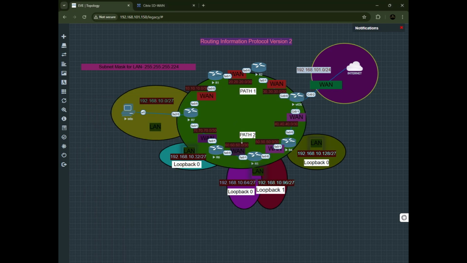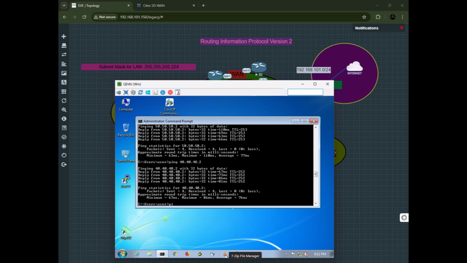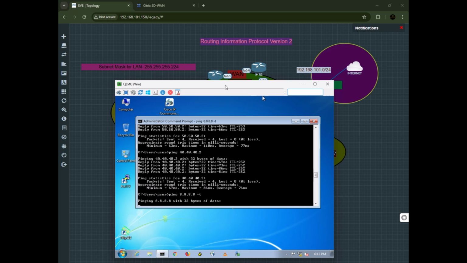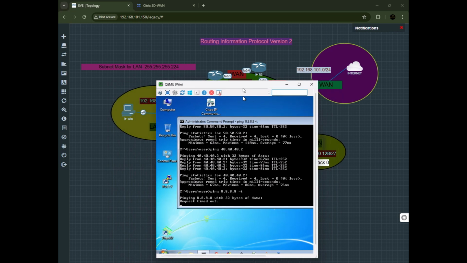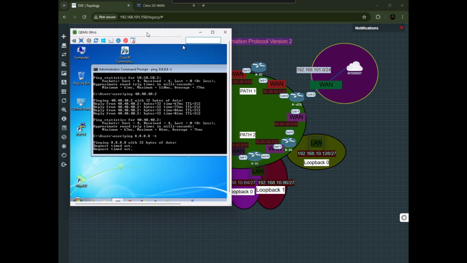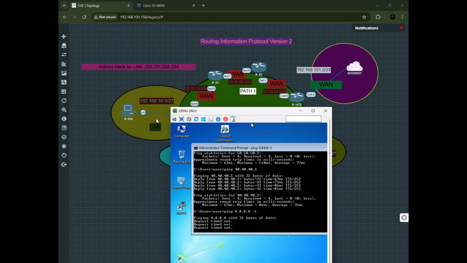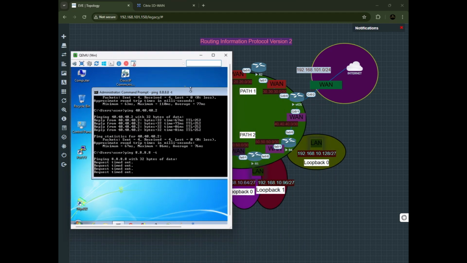Now let's go back to pinging the internet. Of course, we won't be able to ping anything on the internet, but I'm going to run a continuous ping this time so that you will see the changes as we play around with that router which is facing the internet, which is router 3. Sooner or later, we are expecting to see the internet on this device, which is located on this subnet, 192.168.10.0/27.